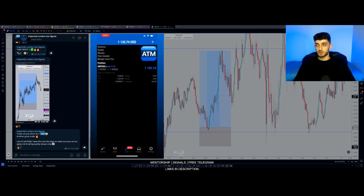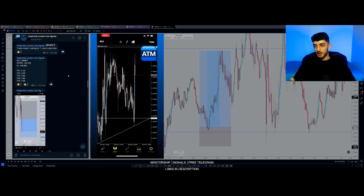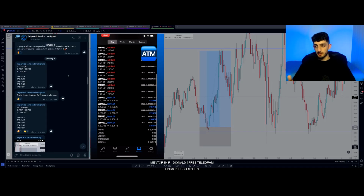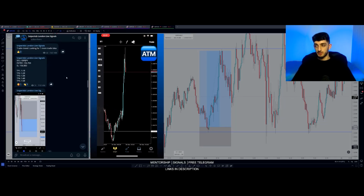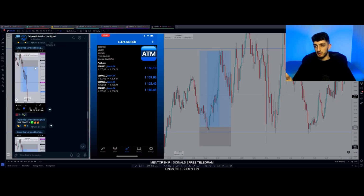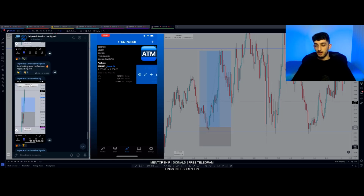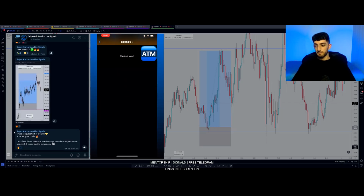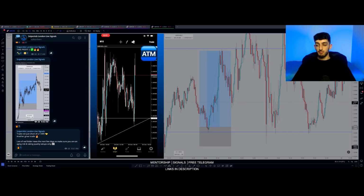For example, our signals room right here, let me just show you. You can see we've started off the new year with a bang and just literally continued on the streak and the momentum from mid December, where we kind of just paused because of obviously the volume. And as you can see right here, we took a sell, and you can see right there we took every take profit and hit a nice 1 to 8 risk to reward. 1 to 5 risk to reward was our full sweep take profit level. And then today, which was Wednesday, we can see right here the trade ran just short of a 1 to 5 risk to reward. So very clean moves in the signals room.